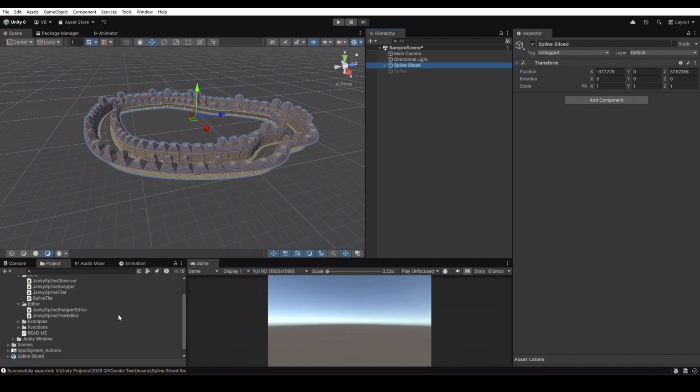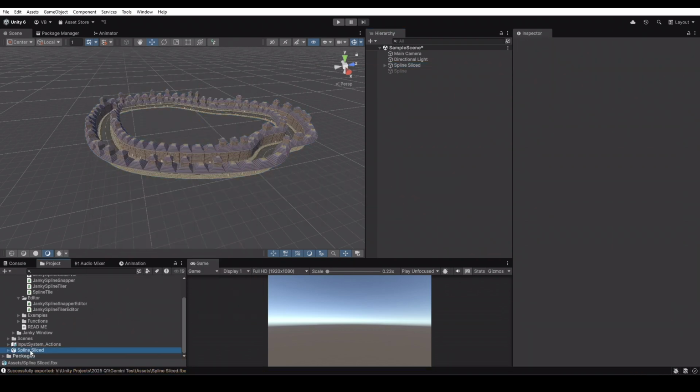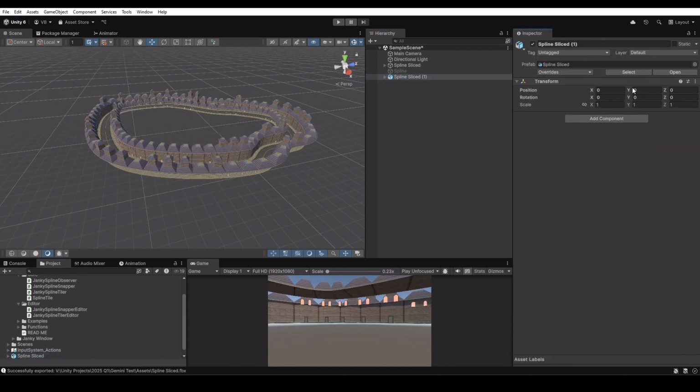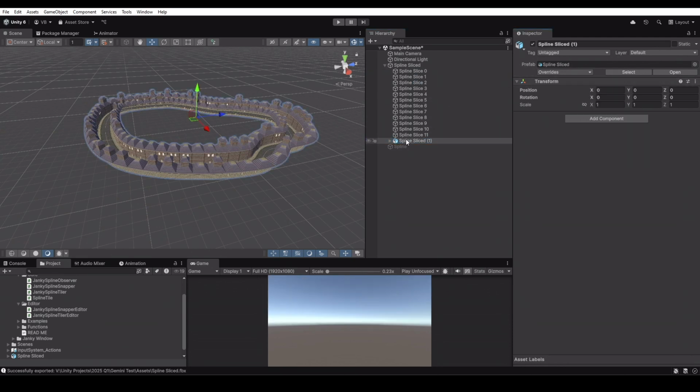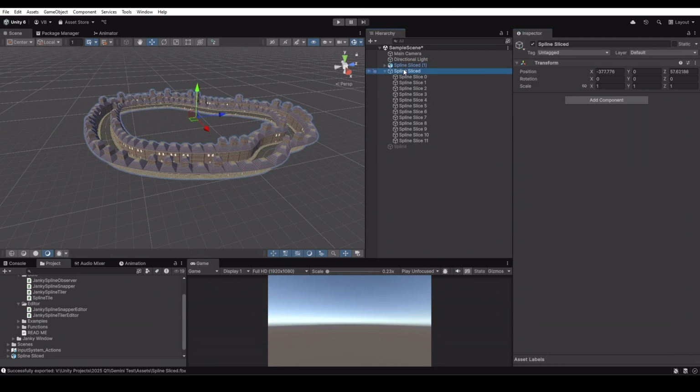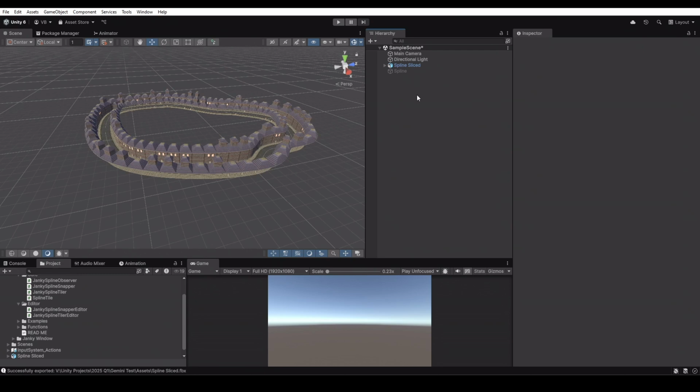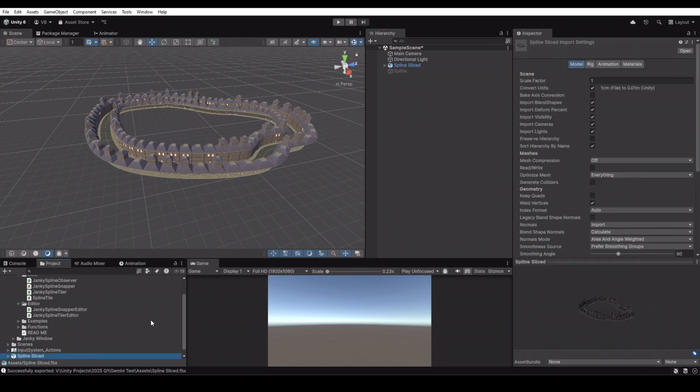But let's export it. Cool. We've got that now as an exported mesh. And I'll just bring it back to a 0 position again. Or an exported FBX file in our assets.